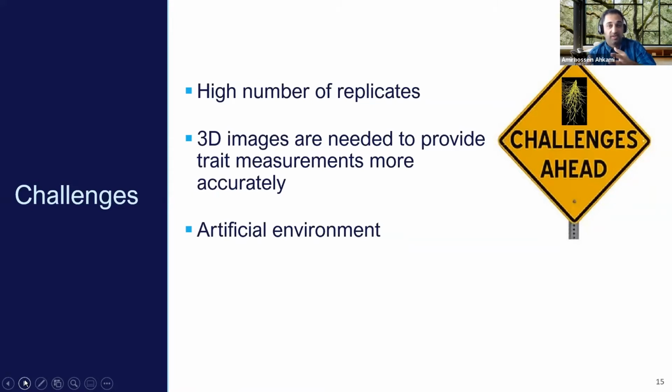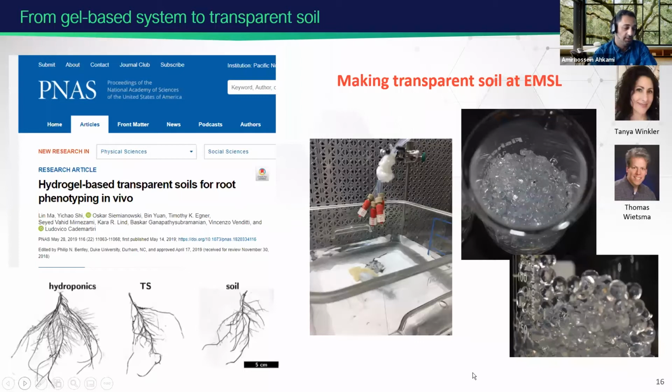Of course, there are lots of benefits of using this. And as I said initially, all of these techniques can complement each other, but it is artificial. But there are some ways to at least get closer to the real environment. And one way to do that is moving from a gel-based system to transparent soil.